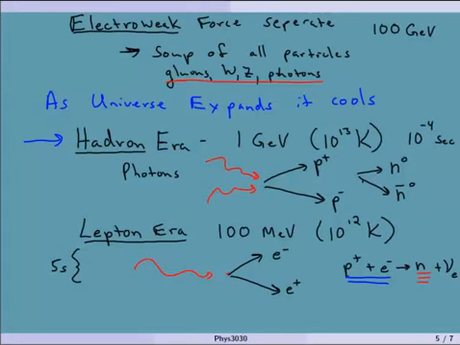Now, the neutrons by themselves, as I said, neutrons decay in about 8 minutes. Your book says 10 minutes. It's a little more than 8 minutes. But they decay really rapidly when they're by themselves, unless they get put together with other protons. So if you can put 2 neutrons and 2 protons together, you get a helium nucleus. And that's the second thing we're going to talk about. So this is the lepton era. A lot of neutrons are formed in this era.